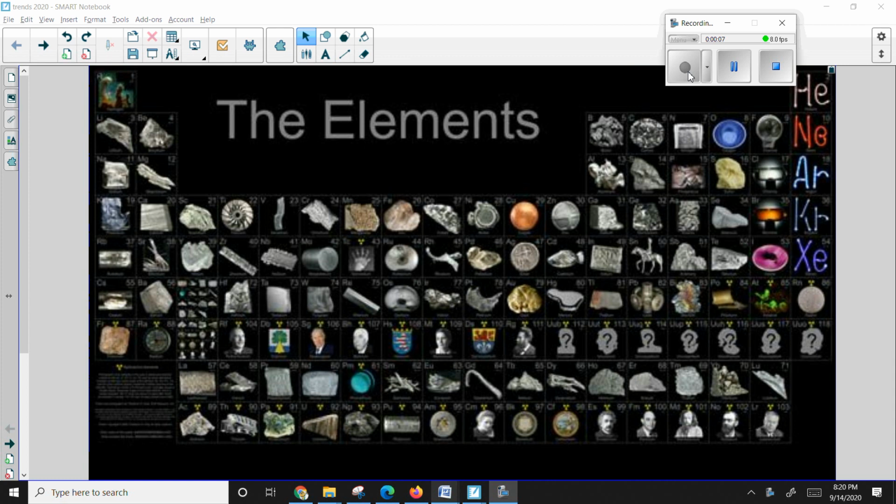So here's an image of the periodic table. You can already see that there's a lot of patterns that we know. So for example, we know a lot of the elements are metals. They're located on the left side of the periodic table, and the ones that are non-metals are on the right side of the periodic table. There are a lot of other trends that are present as well.